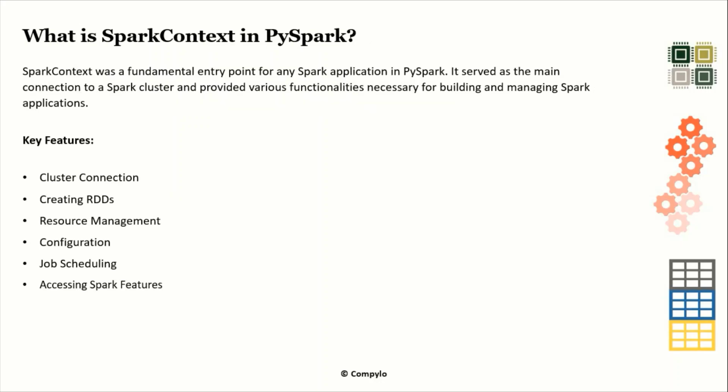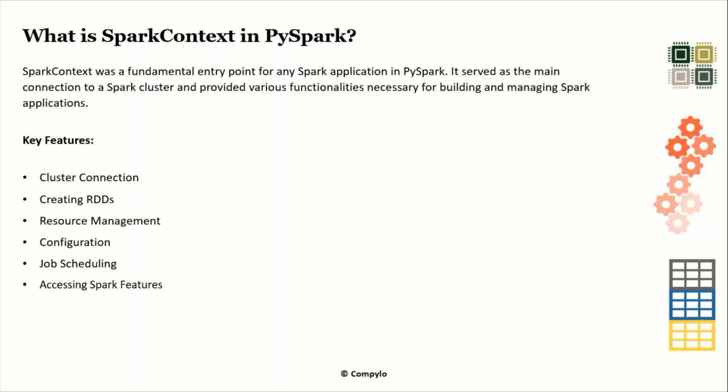Next question is, what is SparkContext in PySpark? You must have heard me saying a term called SparkContext in the previous question. So let's elaborate it here. SparkContext was a fundamental entry point for any Spark application in PySpark. It served as the main connection to a Spark cluster and provided various functionalities necessary for building and managing Spark applications. Now we use SparkSession from Spark 2.0 onwards, which includes SparkContext for real computation.